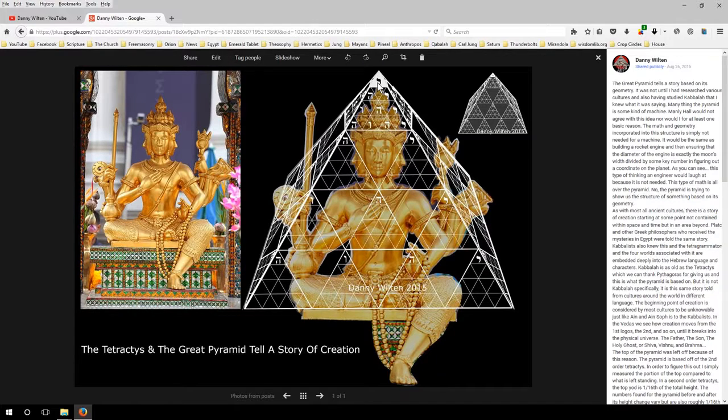Now, the reason for the symbol of the yod at the very top and why it's missing is because the ultimate supreme God in all of these cultures was always considered unknowable. And if you listen to the initiation of the pyramid, you'll hear Manly Hall go into this as well. He talks about the other cultures also missing the very top of their structures. It's not because somebody stole a gold capstone. It's because it represents the unknowable first cause that started everything. And so they showed this on the pyramid by leaving the top of it off.